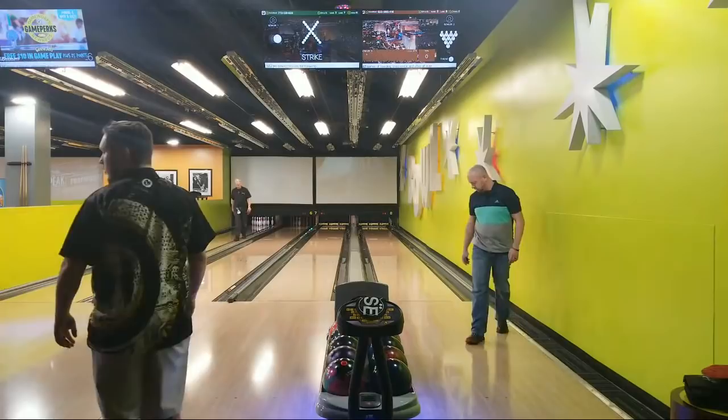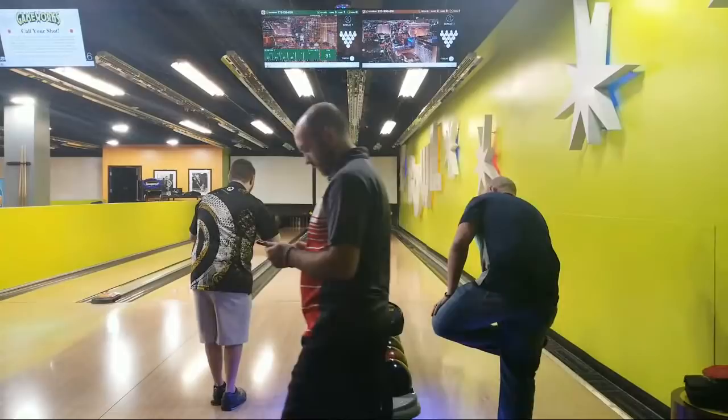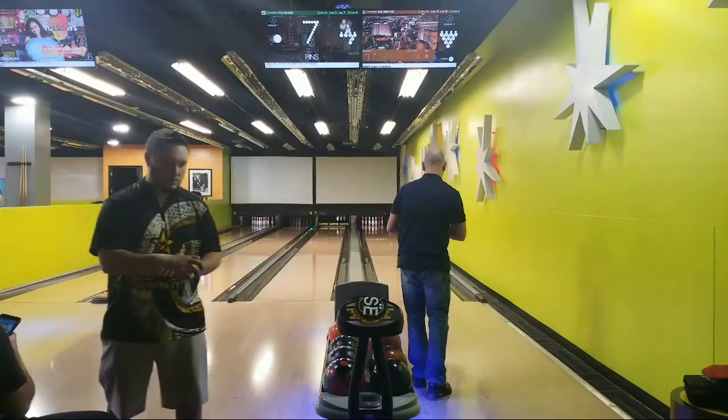So if I throw that Halo now, you see how much... well, the Halo's got a bunch of games on it now, but it's a little bit cleaner and smoother downlane. The Axiom picks up quite a bit more. So that's why I chose to still bring the Halo. Halo, I'm more or less hoping it's good for Cheetah or even on fresh pattern, Chameleon or Scorpion, when I can start straighter.